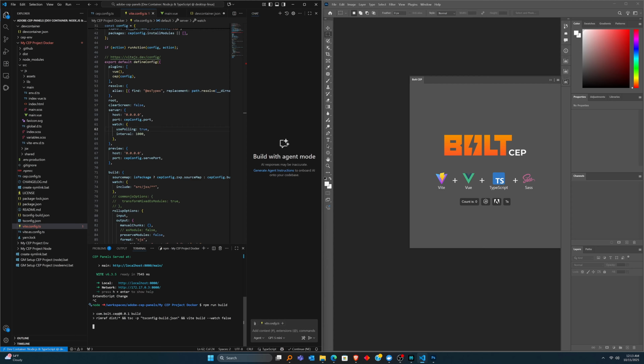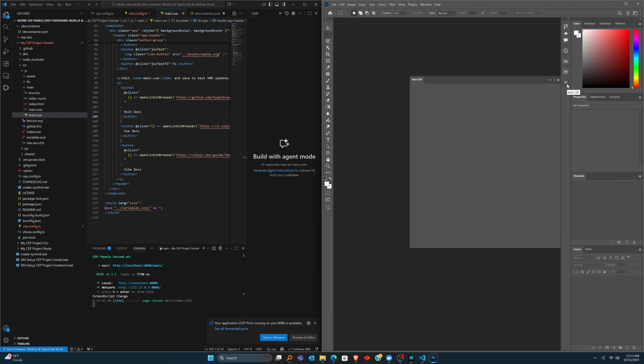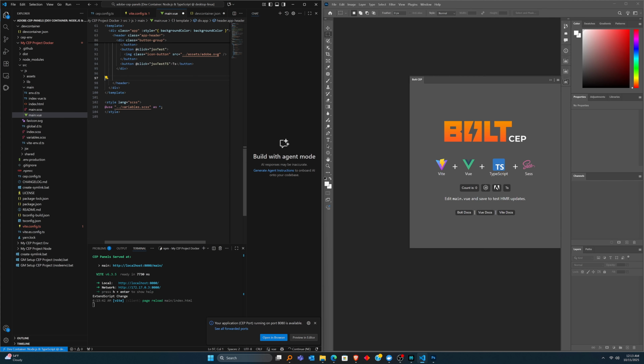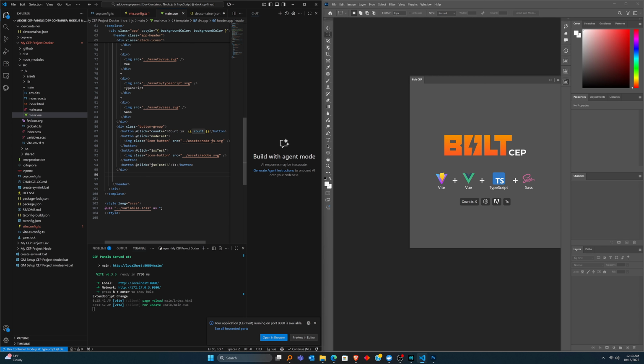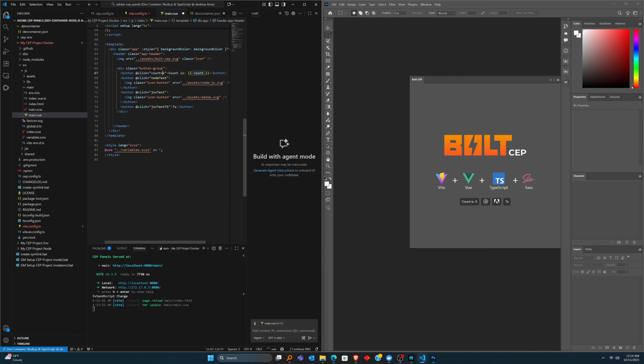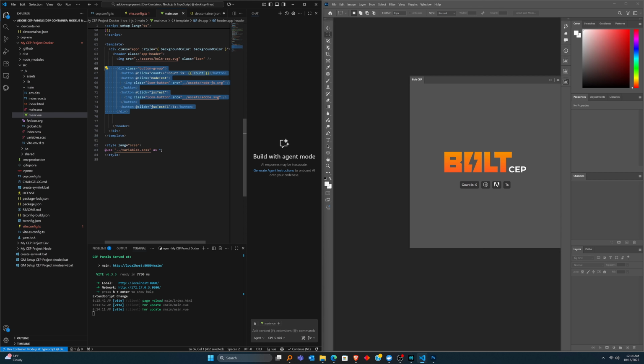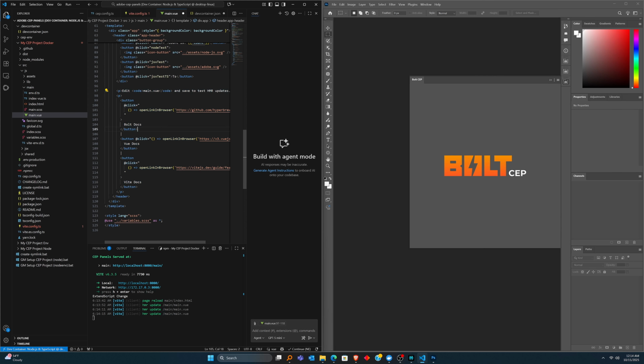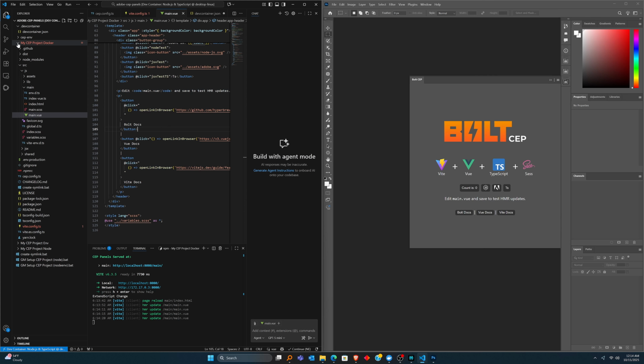So I'll run build, I'll run dev, come back here, and reload the panel. You can see we get the elements back, but now we can delete and save, and we get our hot reload in Docker. Yes, we can remove these div elements, the stacked icons, we can remove the button group, and we can restore everything, and it's working in Docker. So how convenient is that.